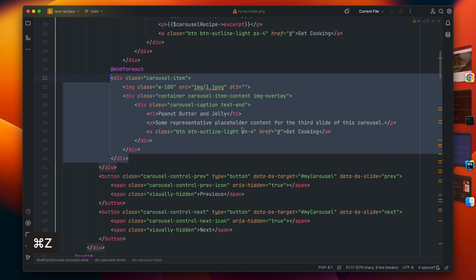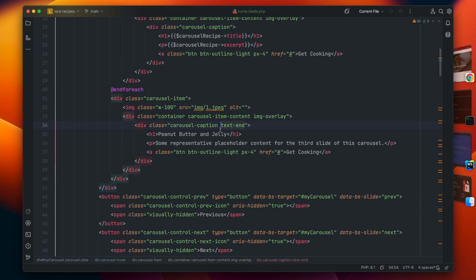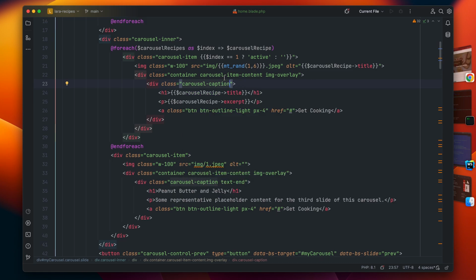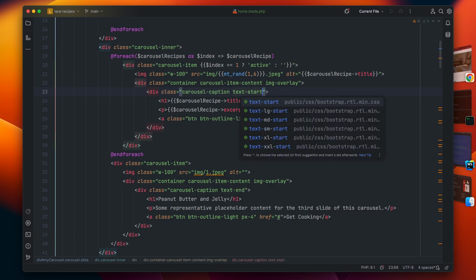I just noticed a mistake when I was deleting this, that we used to have something here, which is the text-end and text-start, which is only for the first and last items. So let's just do this because this is really fun. So inside the carousel caption here, this one is going to be empty. If this is the first item, then it should have start as a text. And if it's the last item, then it should be an end.